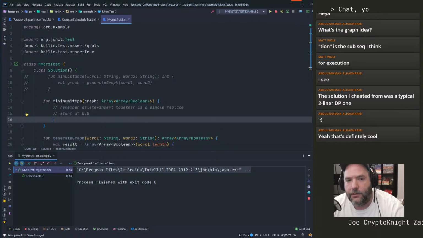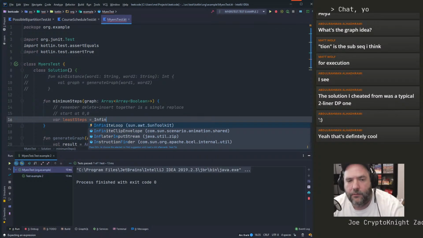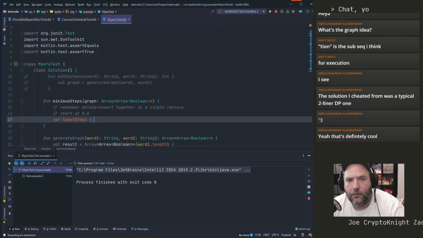What's the easiest way to do that? Well, first we need to keep track of our least steps. Set it to infinity, or rather int dot max.